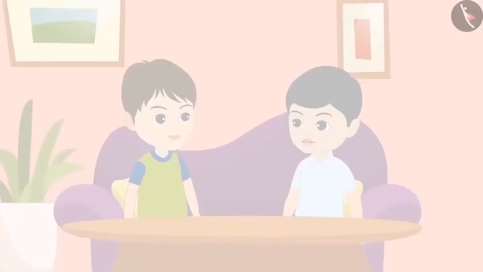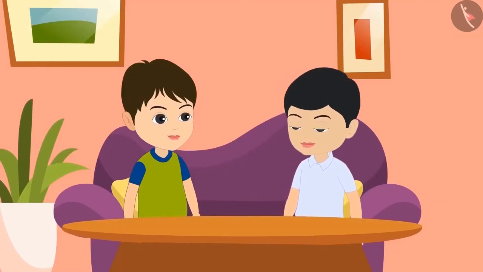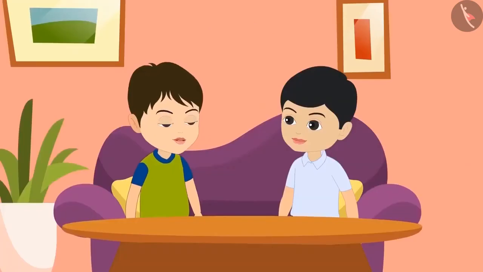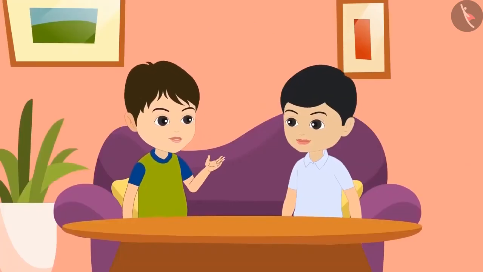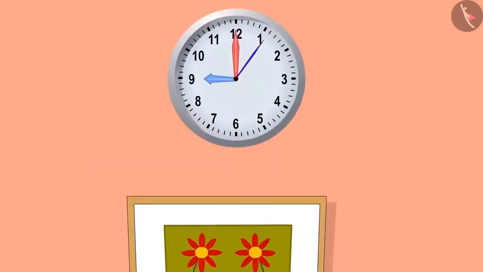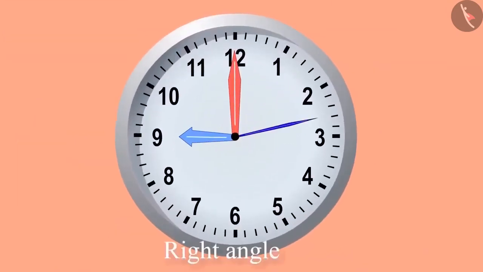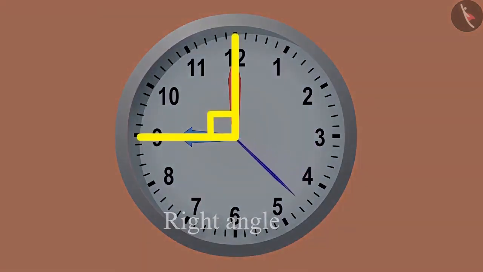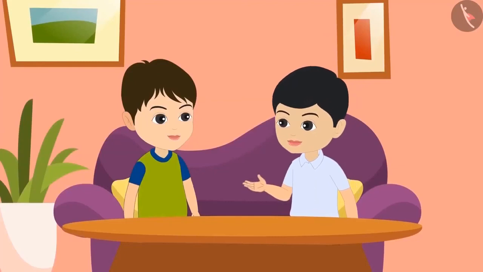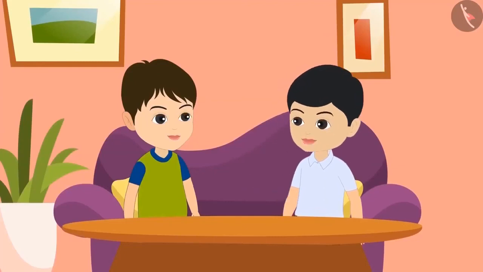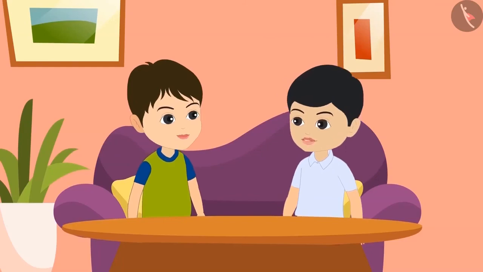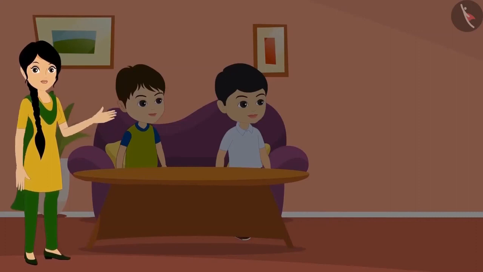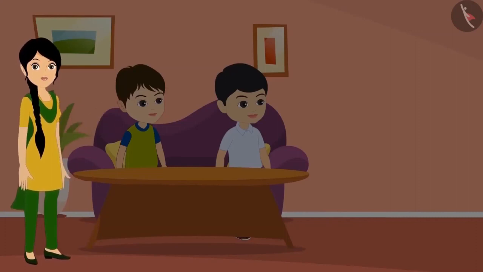Let's find it out. Uncle has not come yet, Bholu. It is already time for his arrival. Yes, Uncle used to come every Sunday exactly at 9 o'clock to meet us. Golu, did you observe one thing? If we look at the hands of the clock, they are making a right angle. Yes, it is a right angle. Are there any other angles in the clock, Bholu? Golu and Bholu carefully observe the hands of the clock, and then their uncle enters the house.